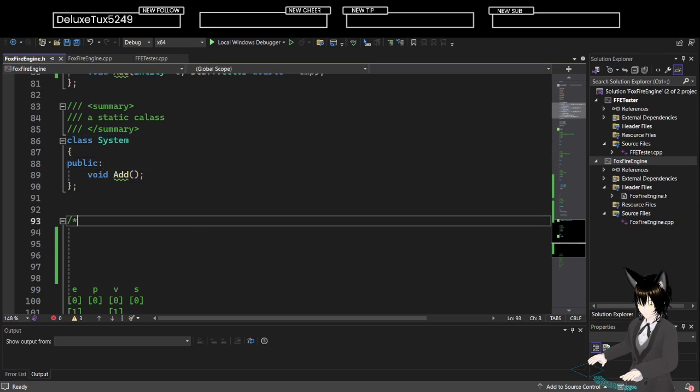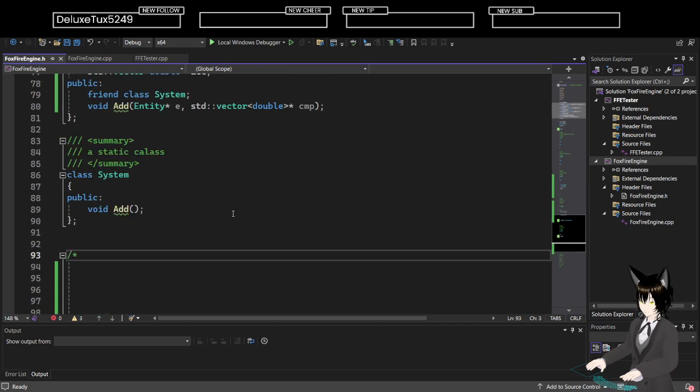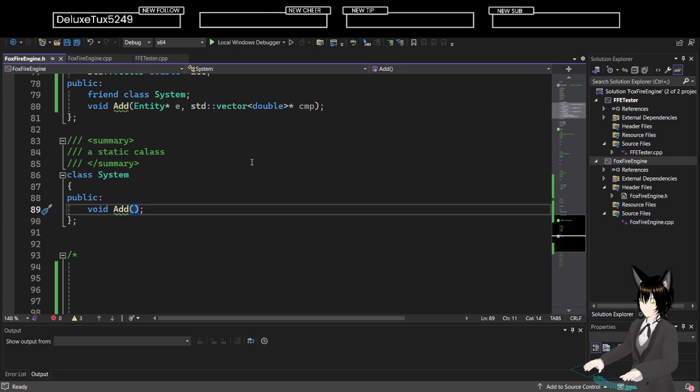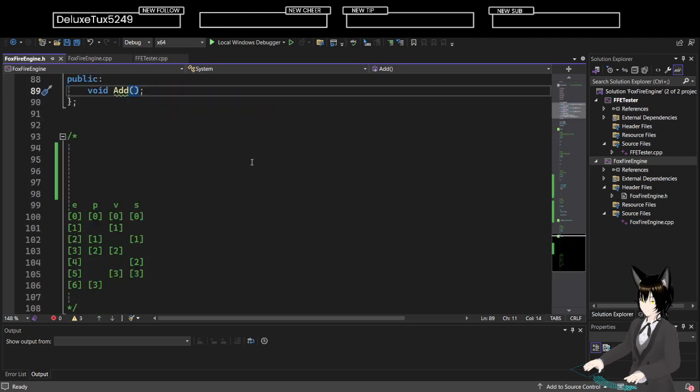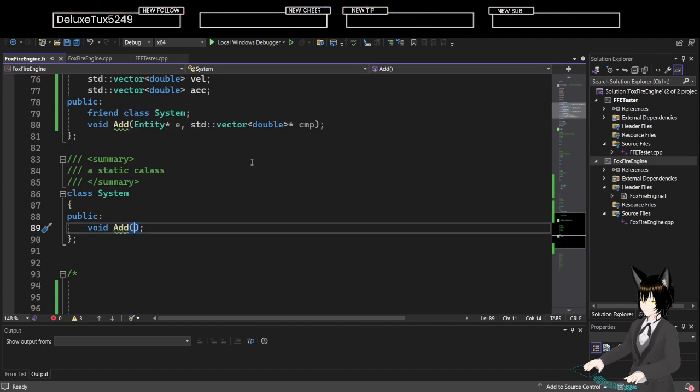What is happening? This one is going to be an entity E.